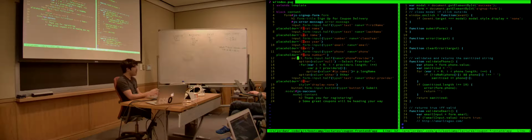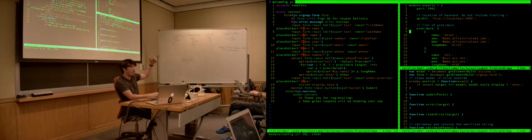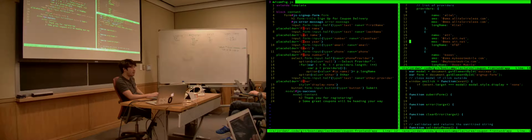We have a select, which pulls from our config file. And if anybody looked at the config, we actually have a list of providers that we'll go ahead and work with. We pass those into the template, which then creates a drop-down programmatically for those.